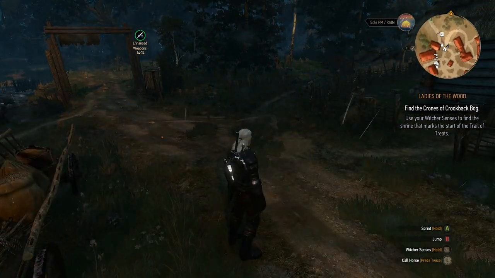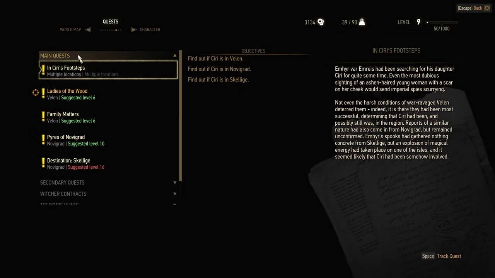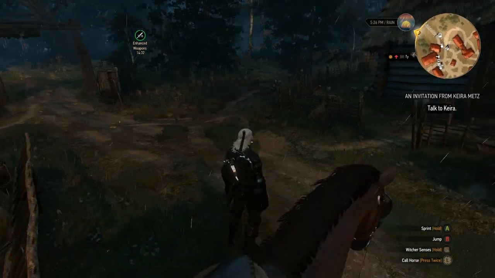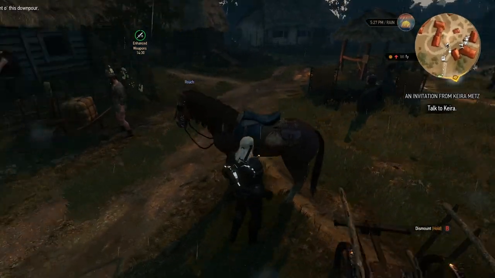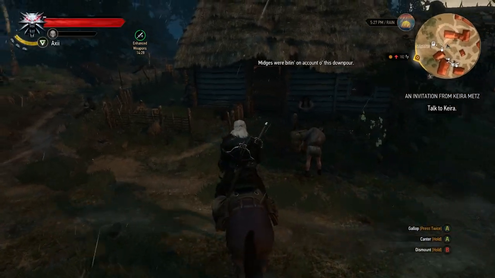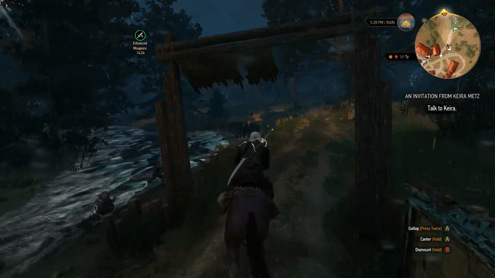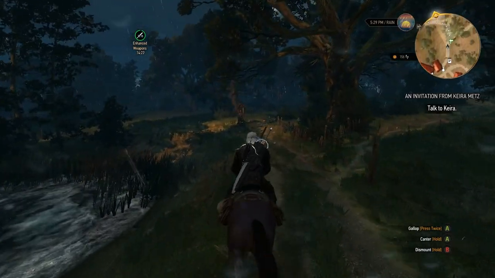So that's going to be my first task of the day. Check in on Kira. Make sure she's alright after our harrowing ordeal in that elven ruin. Very stressful time for one and all. Mages were fighting on account of this downpour. Plus we can't be outside in the rain. Might as well have a look at some inside activities.